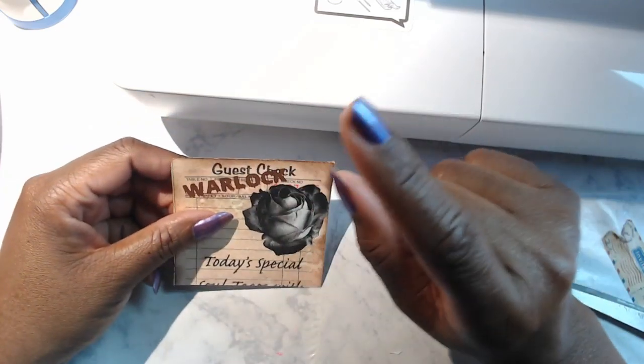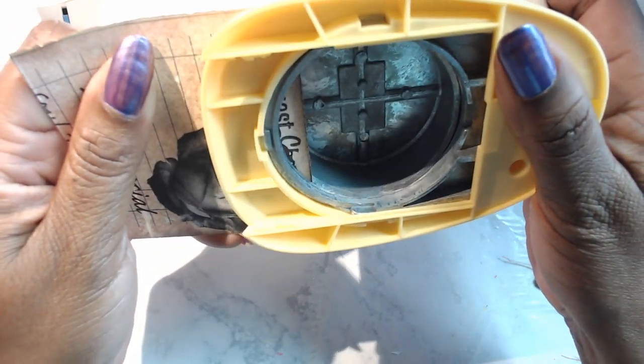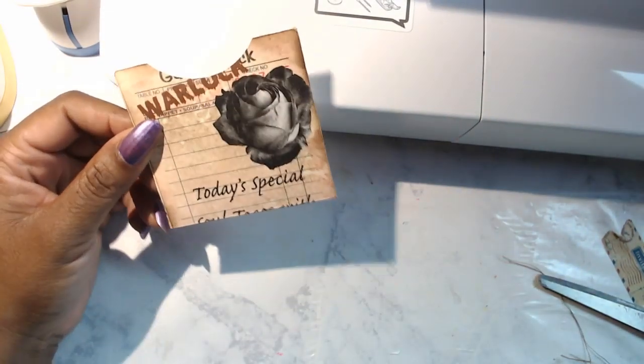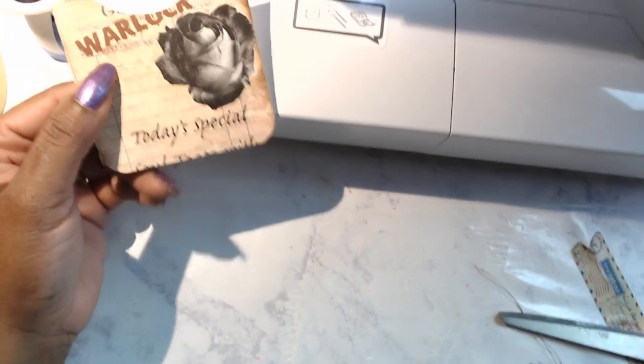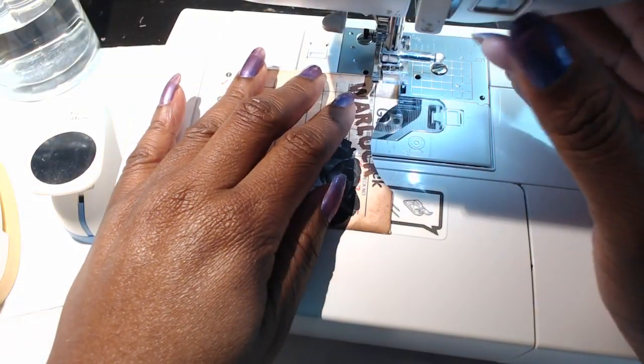And then on this one, I like using this big one. I'm going to try to get it in the middle. And so this will be a bit of a shallower pocket. And also, I'm going to use my We Are Memory Keepers guest check as well. So, give this one a rounded corner. All right. Yeah, the crooked looks more handmade, but you don't want it to be too crooked, I guess. You don't want it to turn out to be mammy made instead of handmade.